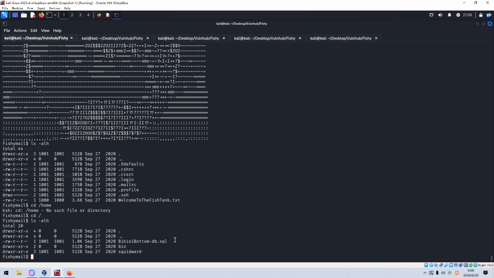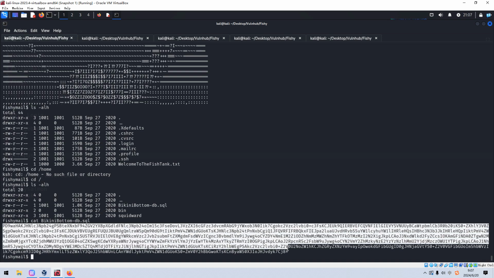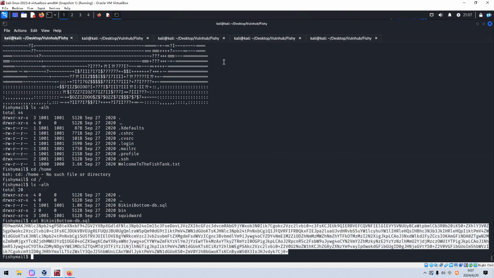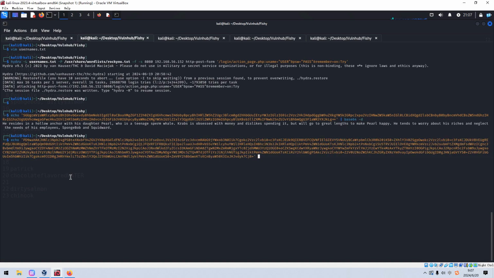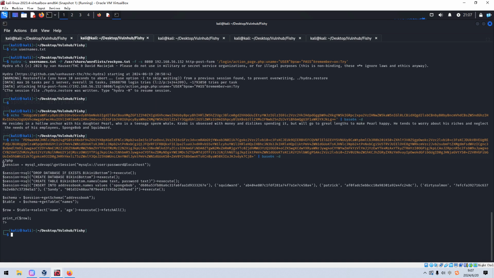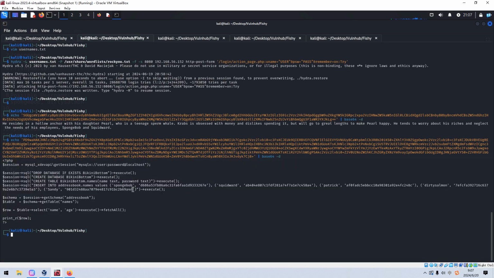Okay, there is an SQL file. We can get out this file. All right, this is again encrypted or encoded. We can use the same way to decode. Of course, you also can use CyberChef. As you can see over here, we got the decoded output. This is the PHP file. And we can even get a username and encrypted passwords.